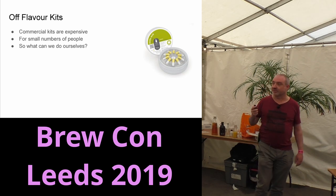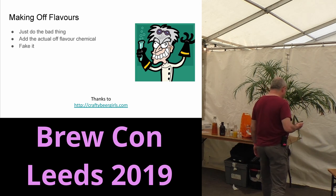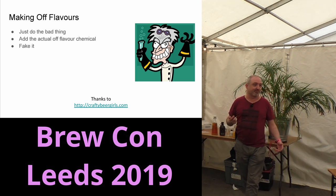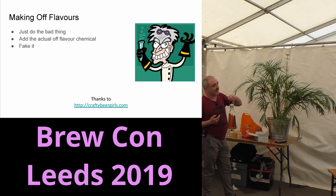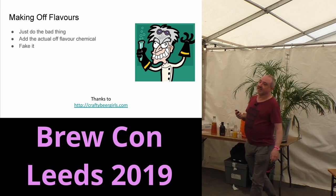So, on to the interesting bit. How do you make off flavours? Well, there's lots of things that go wrong with beer. Some of them, the easiest ones, you just do whatever the bad thing is. The first example we've got today is here, and it's been in this glass bottle in the sunshine for 2 days. Don't do that with your normal beer. It's a really bad idea.